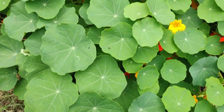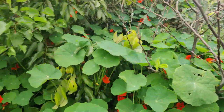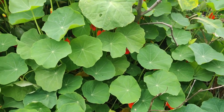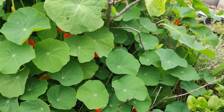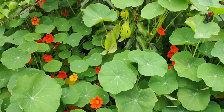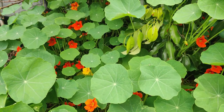This nasturtium is growing out of control, so I'm gonna have to get in there and pull some of it out because it's shading out some of my plants, like my strawberries down there. And it's climbing up my lychee, which I love very much. So I'm gonna have to do something about that.